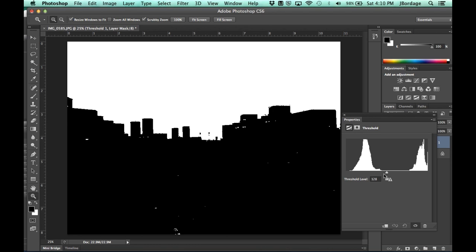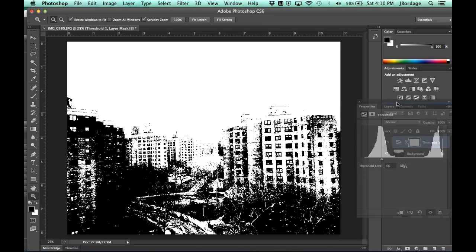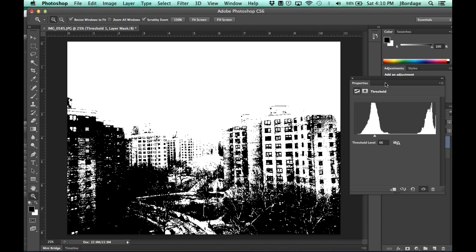Alright, it's looking pretty dark right now, but watch what happens when I move the slider. Oh, I wanted to point out that the slider works such that if I move it to the left, it gets lighter. If I move it to the right, it gets darker. Here you can make a very powerful silhouette, but I was going for something that gives us a lot more image detail and basically suggests buildings, maybe somewhere along that. So the threshold slider doesn't create realistic images, it actually takes photographs and makes them look more like drawings.